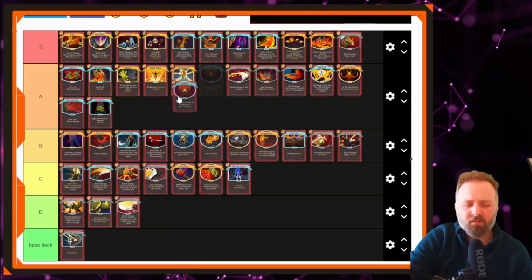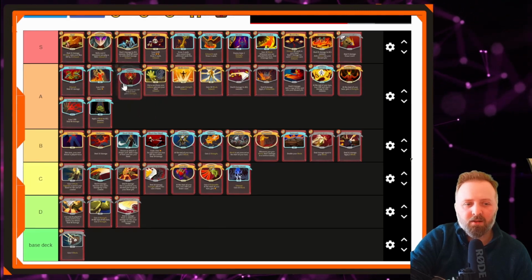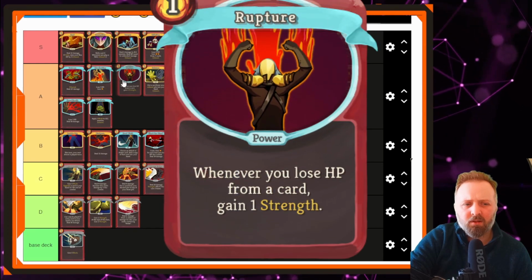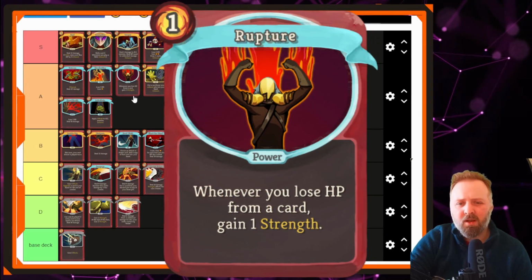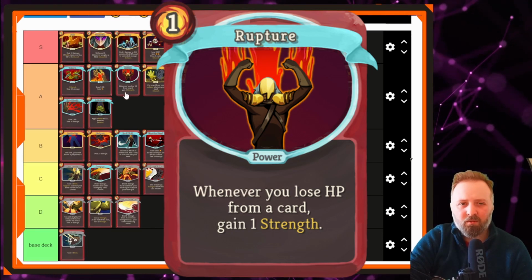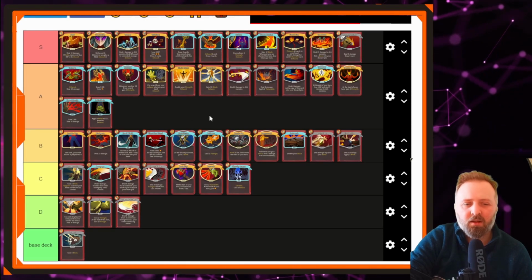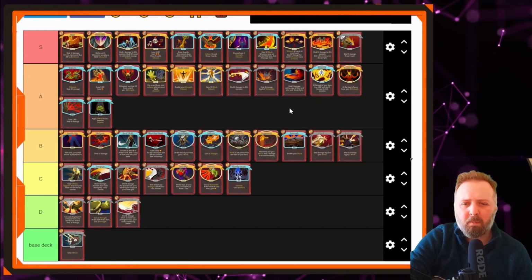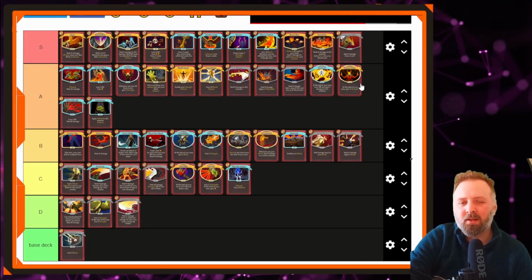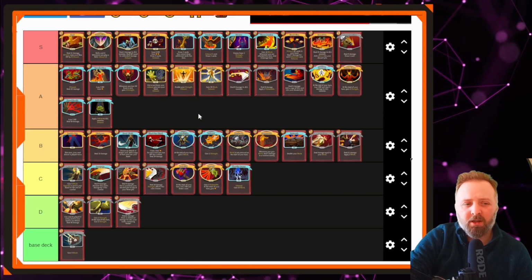So Rupture is one of my favourite cards. Is it a great card? Yes. Is it the best card? Is it S tier? No. I'd put it up here just because it's better than Demon Form. It's one energy and you've got chances of gaining strength multiple times in a turn. If Demon Form was 2 mana, then it would be better, but Rupture's up there. One of the better A cards, I think.